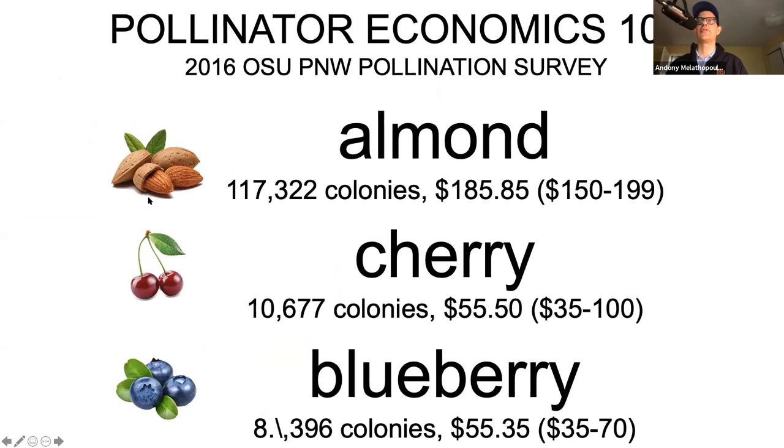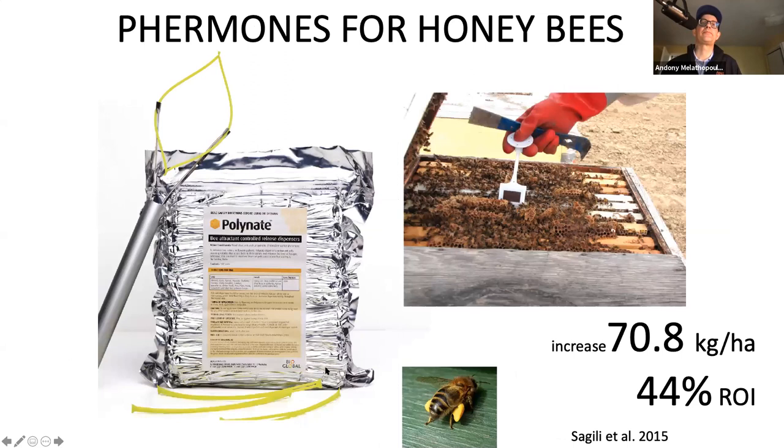All the beekeepers I talk to who come into cherry love coming into cherry. I also don't hear a lot of complaints from pear growers. Beekeepers in general don't suffer the same kind of problems they do in blueberry. So that's a real plus for your industry. Now I'm going to move on to pheromones. The pheromone research with attractants wasn't very solid - it seemed quite variable. The only kind of pheromone that seemed really consistent was not available on the market - where you would trick bees into thinking they had additional brood, which would pump up foraging rates, but that product never commercialized.